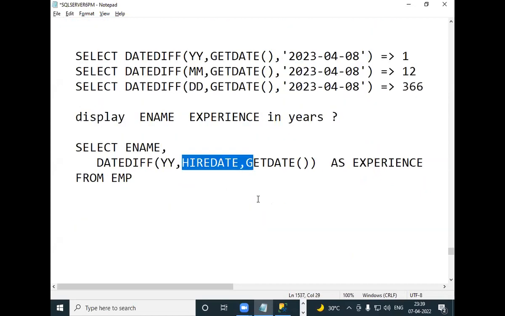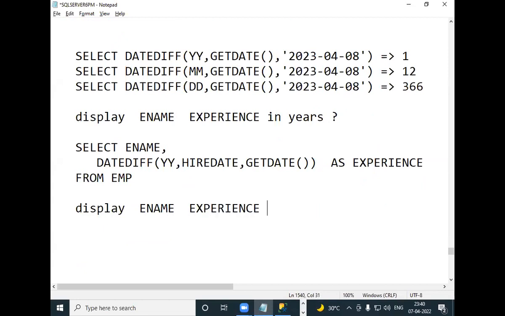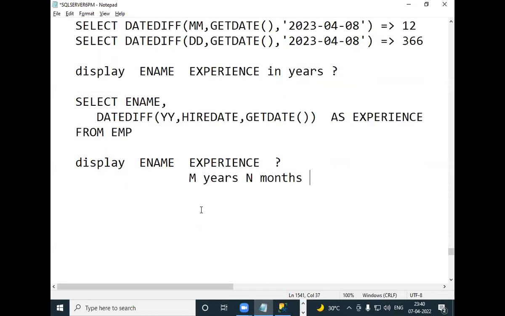Now suppose someone is asking for ename and experience, but asking for experience in this format: M years, N months.